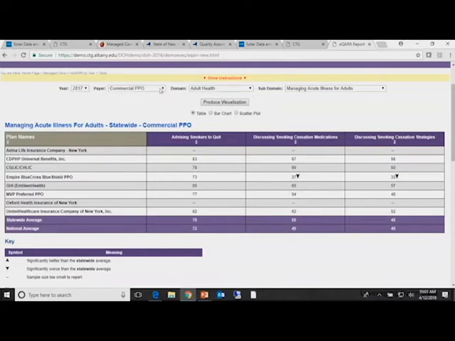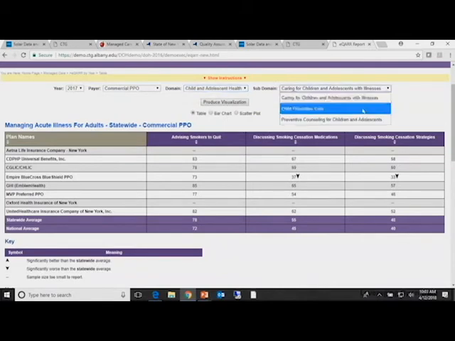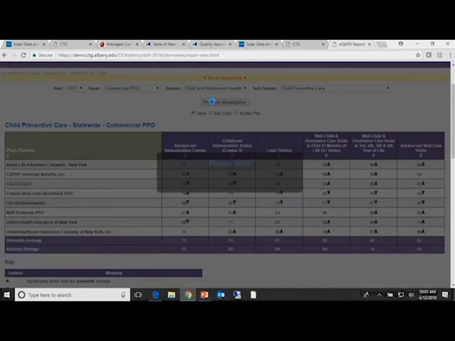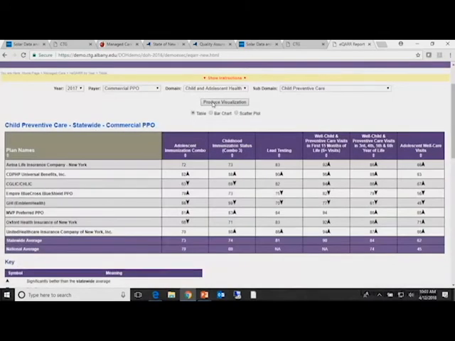If I wanted to see it for, say, children, I could go through all 75. The other difference here is that all this data is now coming directly from the New York State Open Data Set for healthcare. So all this data is what's currently on their Open Data Set out there. There's nothing intervening between it. They got their table, which was important to them, but they get a few more features.